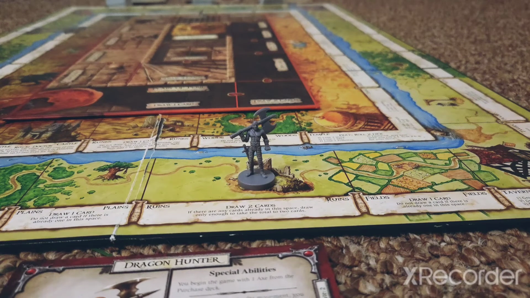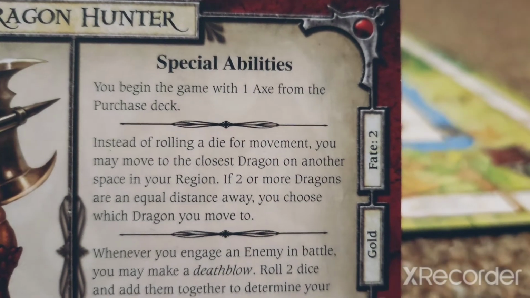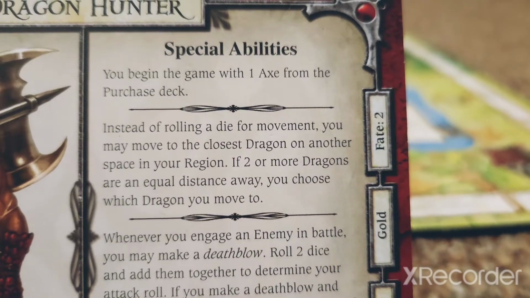So for this next character ability, things are a little bit more interesting. Instead of rolling a die for movement, you may move to the closest dragon on another space in your region. If 2 or more dragons are an equal distance away, you choose which dragon you move to.